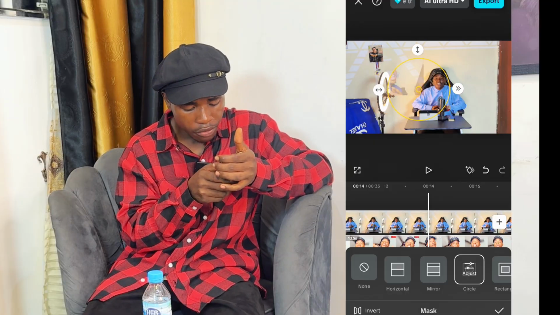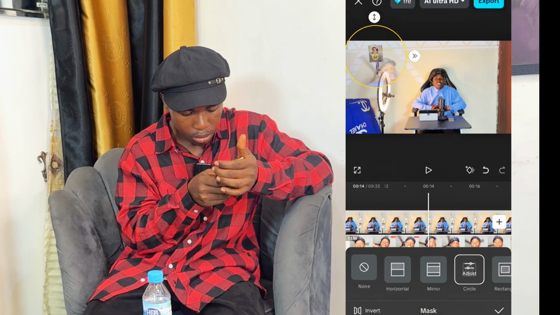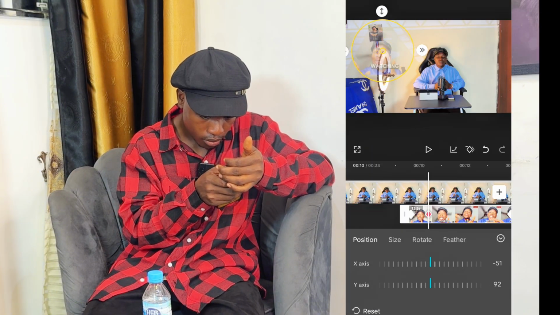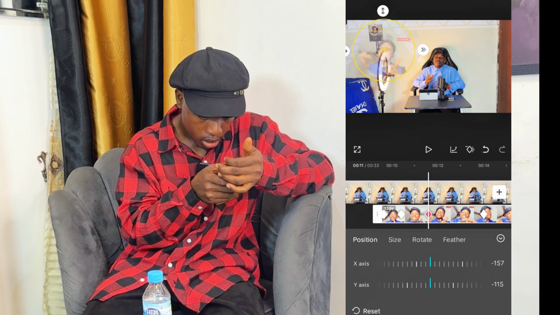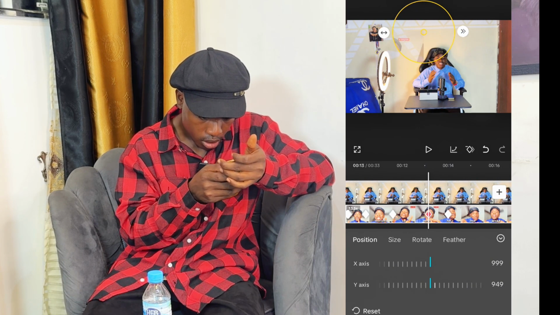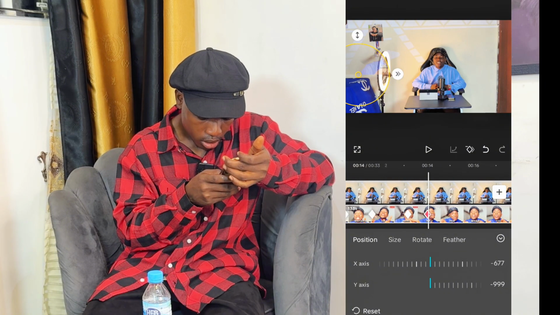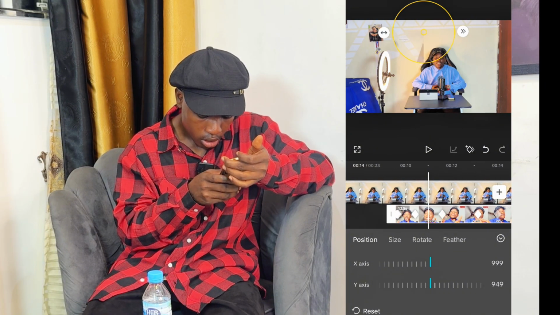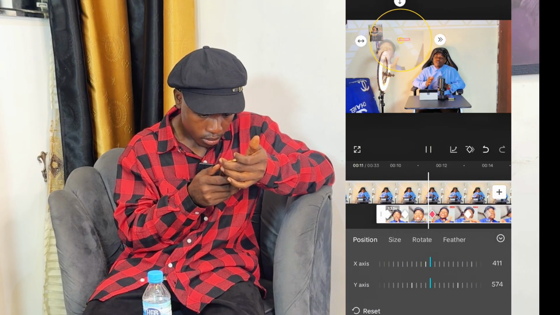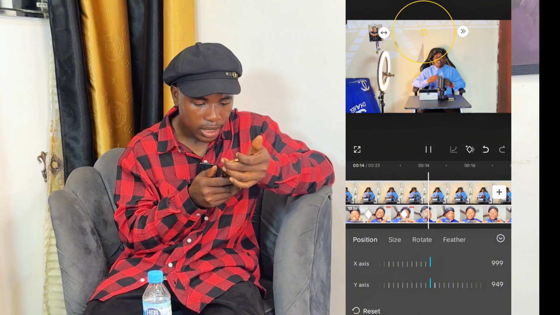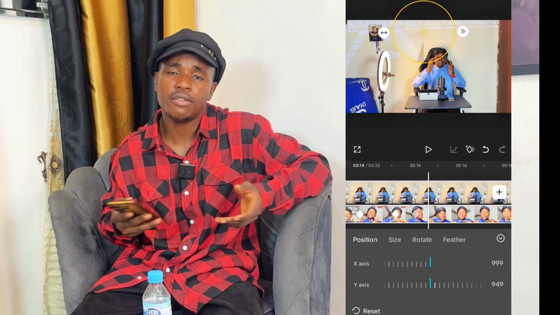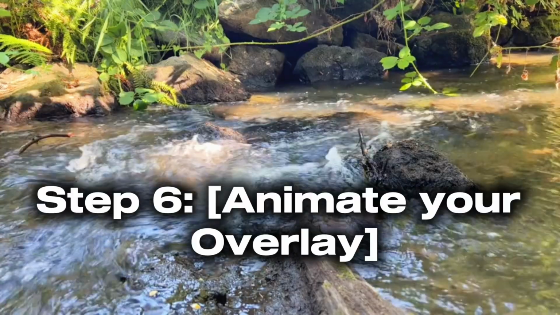If you want to reveal the face lightly, all you have to do, let me even do this so you see, is move it on that key, move it on that key, move it on that key. So look at what we get. Are you seeing how it reveals? That's how you can do your face reveal, text reveal, and more with the overlay feature.